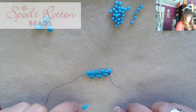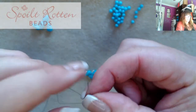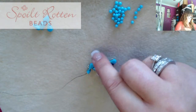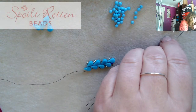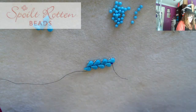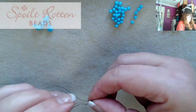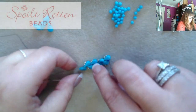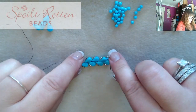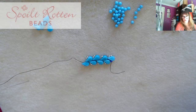We'll put one more on, so we're going to go through the top hole of the bead here. Let's move it in a bit, sit it where you want it to sit, add 3 of your 15-ohs and come out of the bottom. Now you'll keep going until you've got the length of bracelet that you want. The pattern says 44, but if that seems a little bit large for your wrist, you can use less, but just keep it an even number.